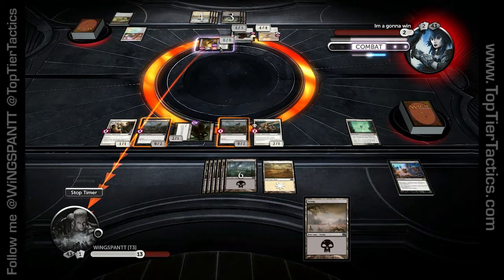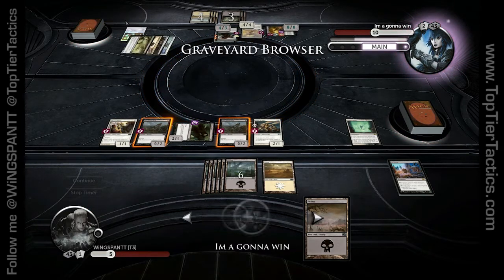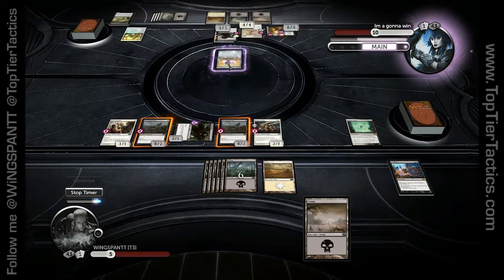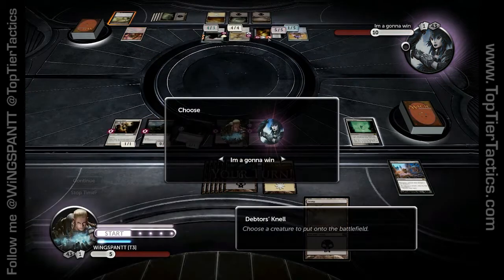Okay, and why does it become 8/8 now? I don't know. There was some weird order there. So I'm slowly losing life here. I need to do something. Why is Tormented Soul going to his graveyard? What happened there? I honestly don't know why. Does he have to sacrifice a creature too?